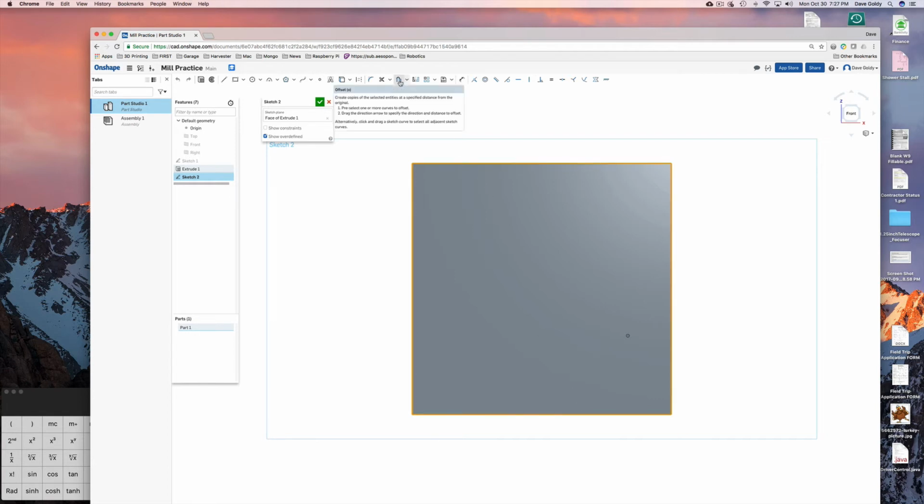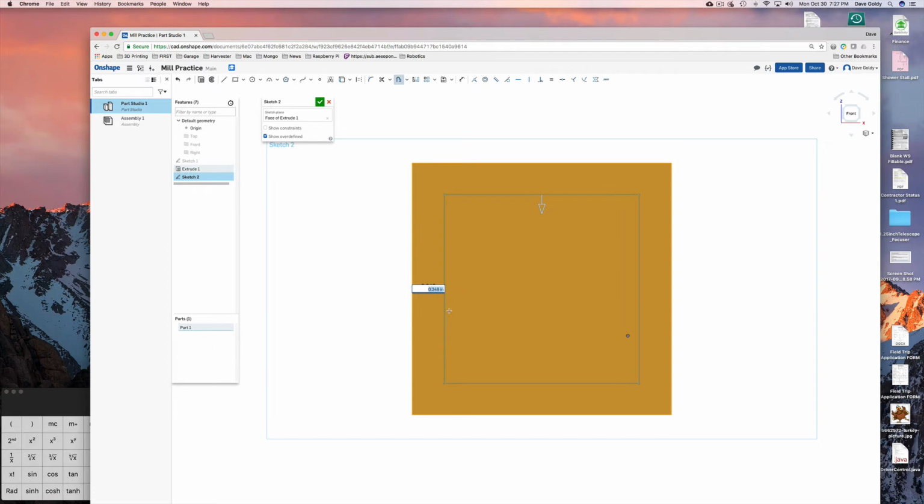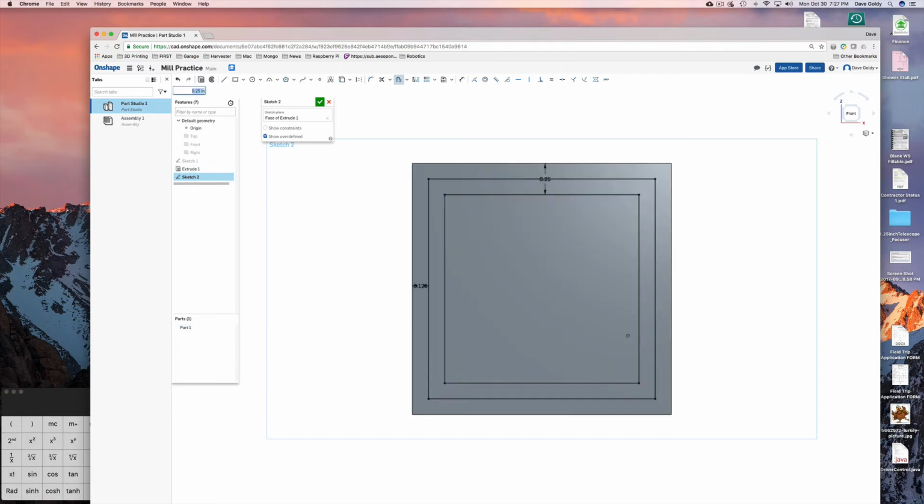That tool is called offset. I'm going to select that, and it gave me an offset, but it gave me an offset the wrong direction. This is offsetting it to the outside. I want to offset it to the inside, and I only want to offset it 1/8 of an inch.